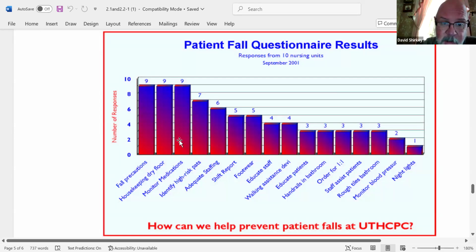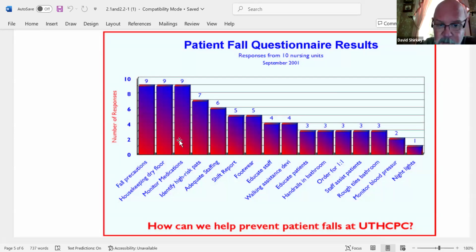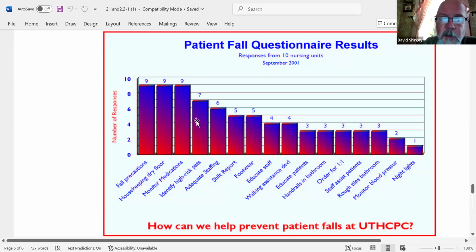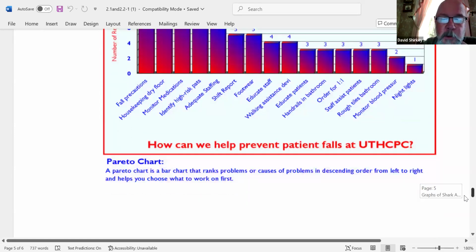So patients get on medications, they get a little bit fuzzy, try to walk, end up falling. And then it decreases as far as the respondents that thought these should be addressed, all the way down to night lights, which one person said out of this study. So if you have limited resources, you want to concentrate on the largest, the tallest bars, representing what you should address. That's where you should be spending more of the time and money, is the idea.